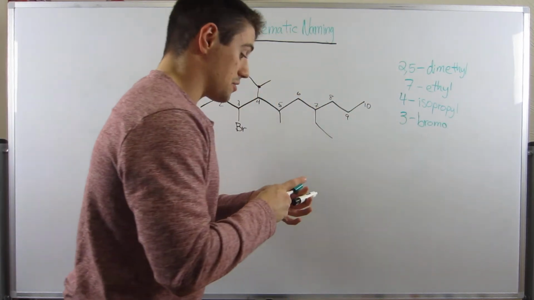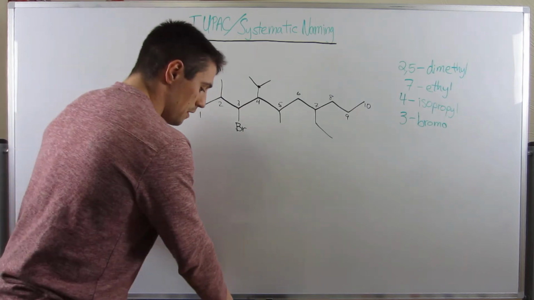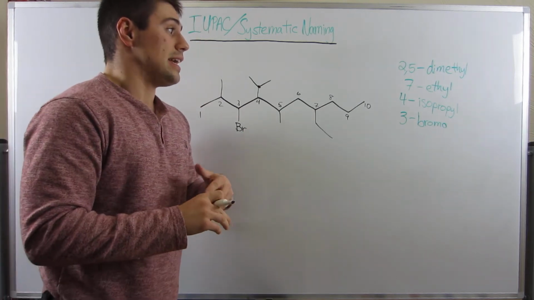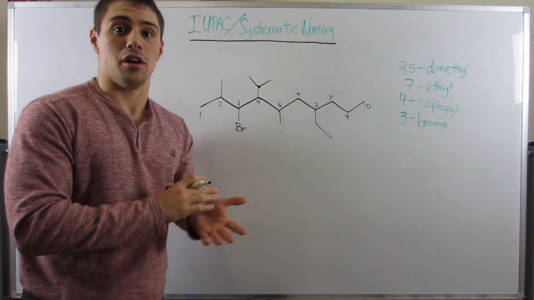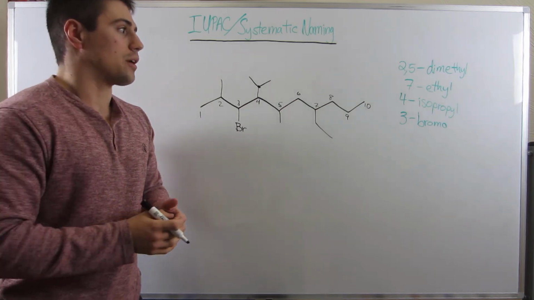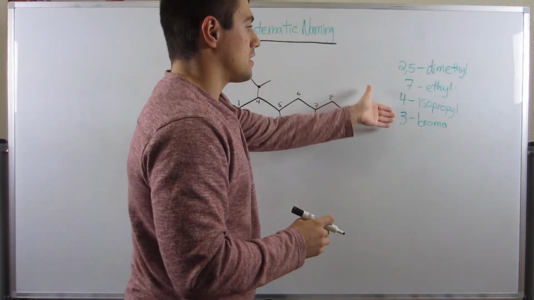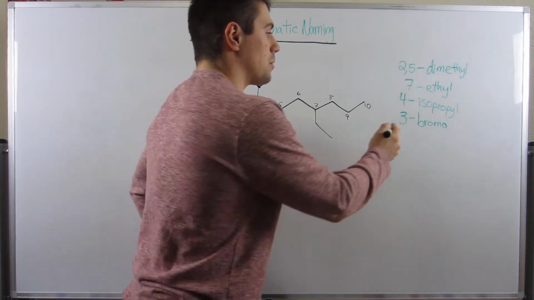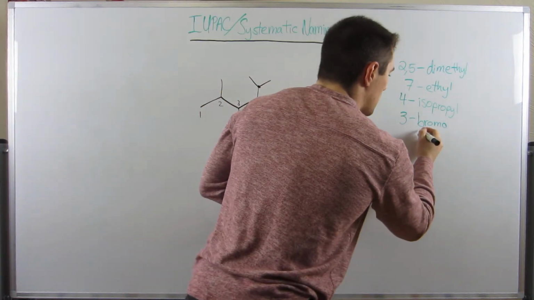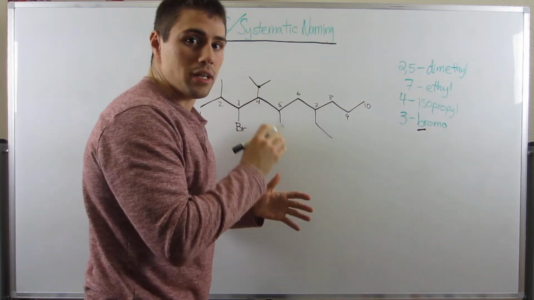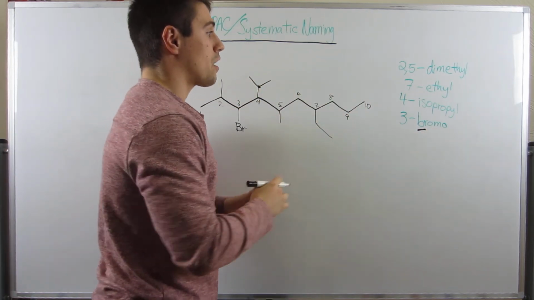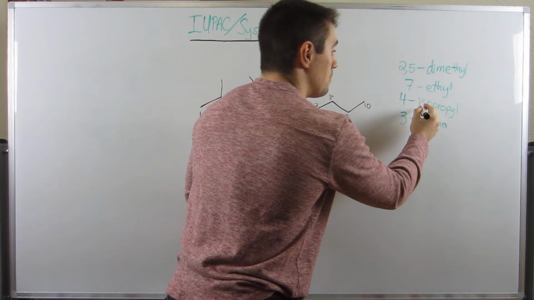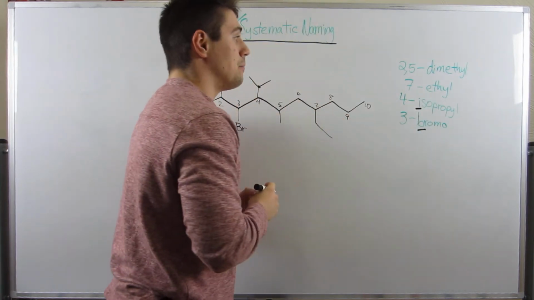Okay, awesome. Now that we've listed our branches, the next thing we have to do, and I hinted at this in the last video, is alphabetize. So let's go through the list and see which letters count for alphabetizing. I'm going to go bottom up actually. So here, B. Bromo is absolutely the letter that counts. 4, iso. Iso counts. I.